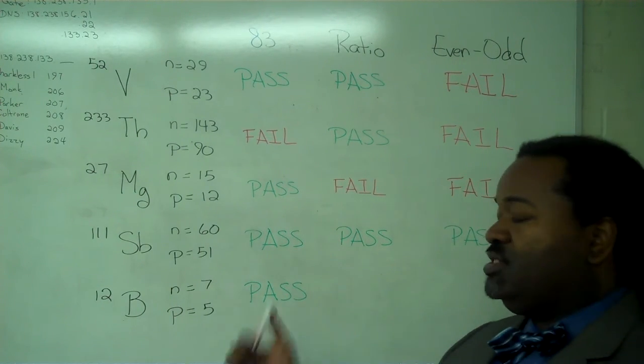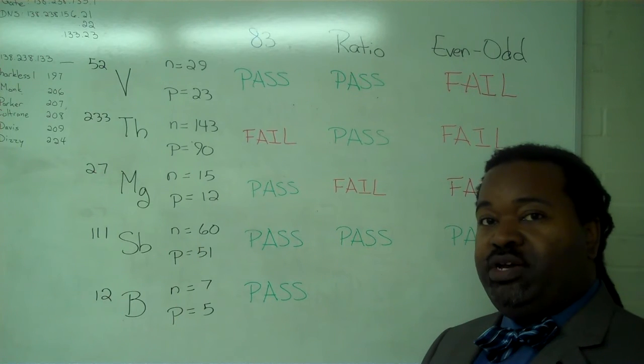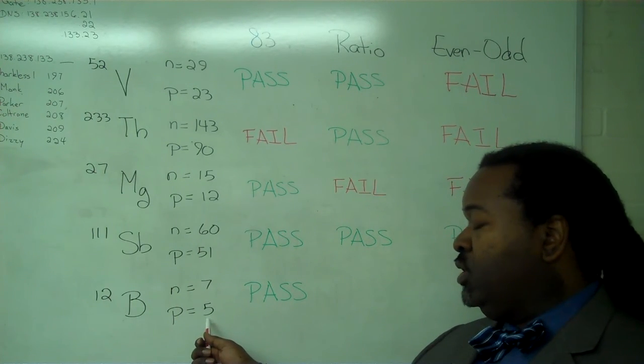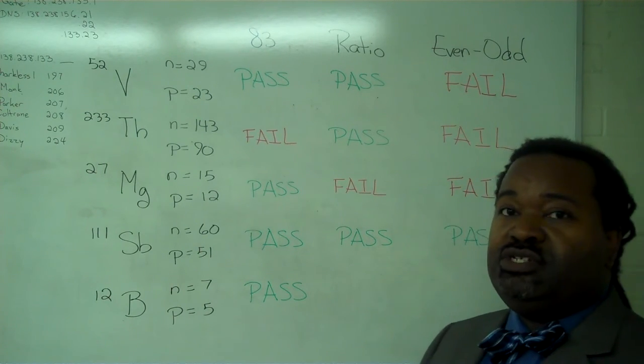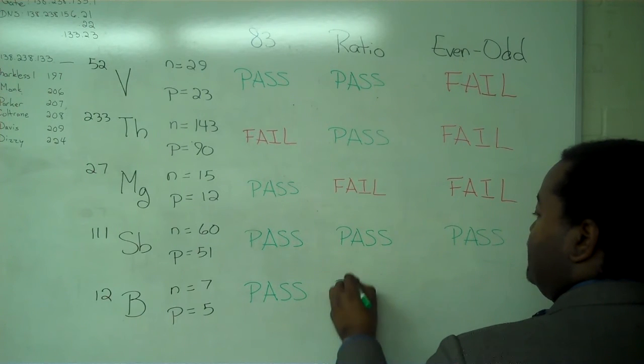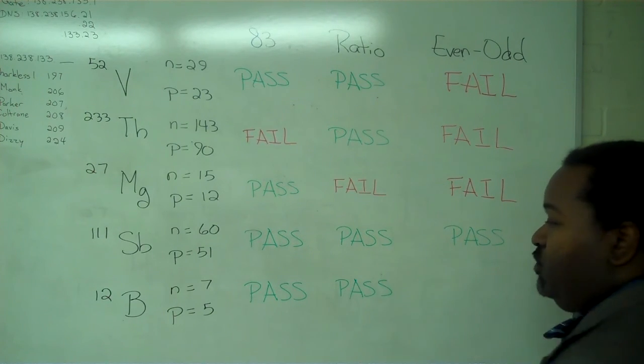For the ratio test, 7 divided by 5 is greater than 1. And on the addendum, for atomic numbers of 20 or less, we find that 7 is only 2 more protons than 5. So this passes on all counts for the ratio test.